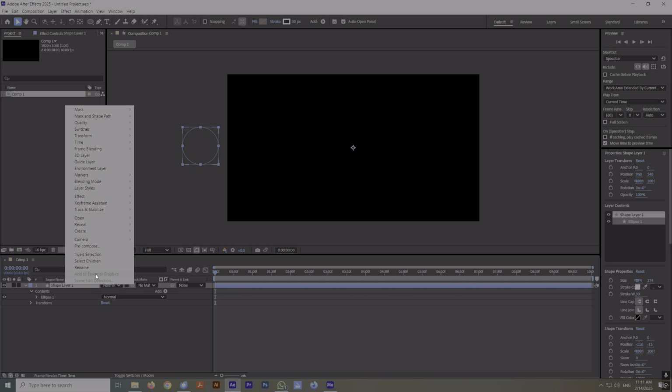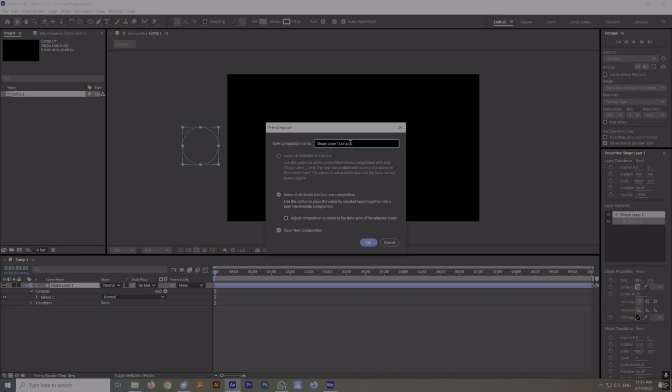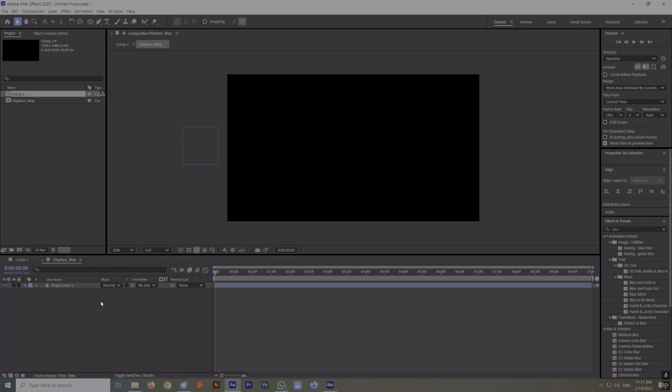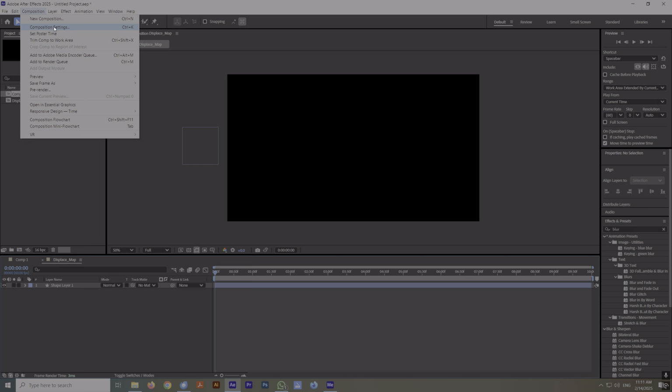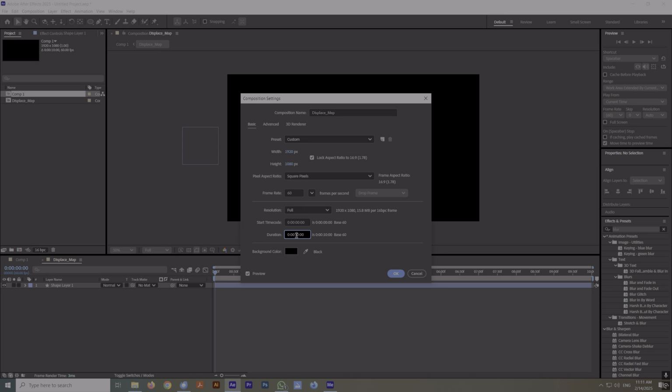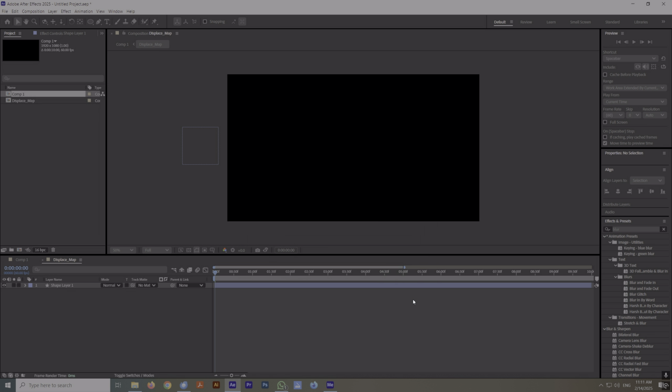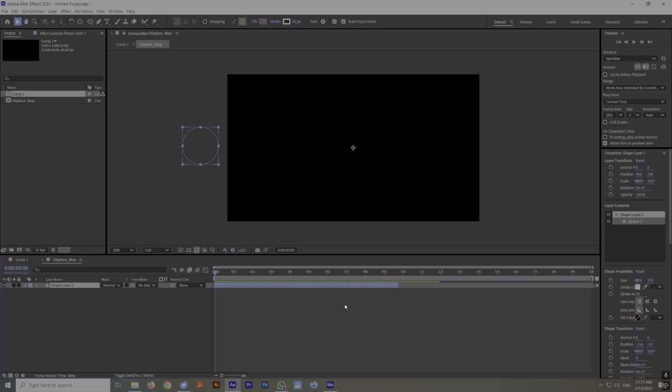Select the shape layer, pre-compose, and name this displace map. And inside here, let's make the animation. Let's also make the composition longer so we can later make the looped animation. Okay, let's make this 20 seconds and expand the timeline.